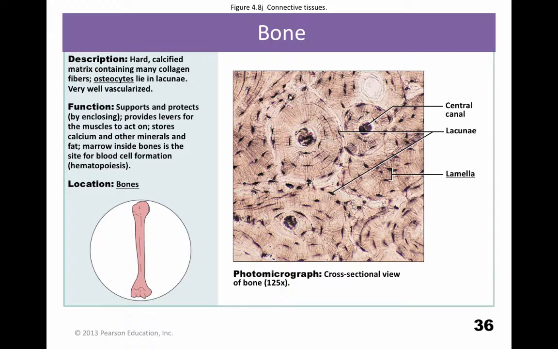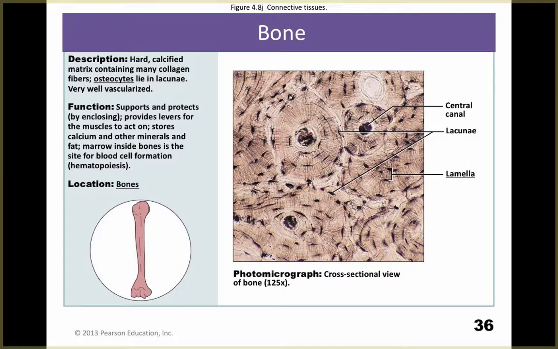Bone looks like tree trunks that are cut in half, right? So here, what you're seeing is the little lacunae aren't going to be these big round bowls that are really prominent. It's going to be these little dots here. And within the dots, you're going to get osteocytes in them, right? This is very well vascularized, which means especially in the middle area, the central canal, you're going to have blood vessels in that area, right?